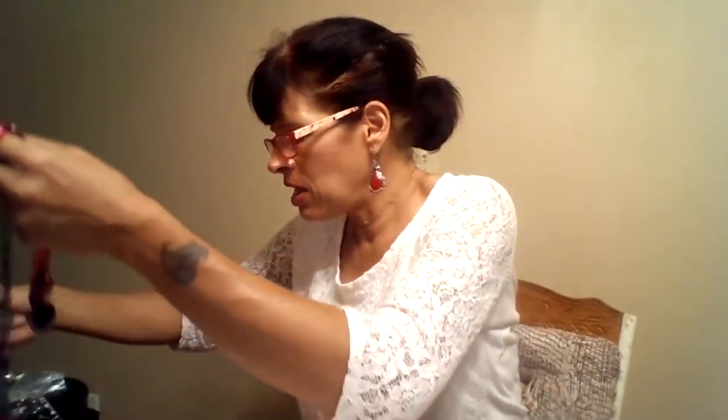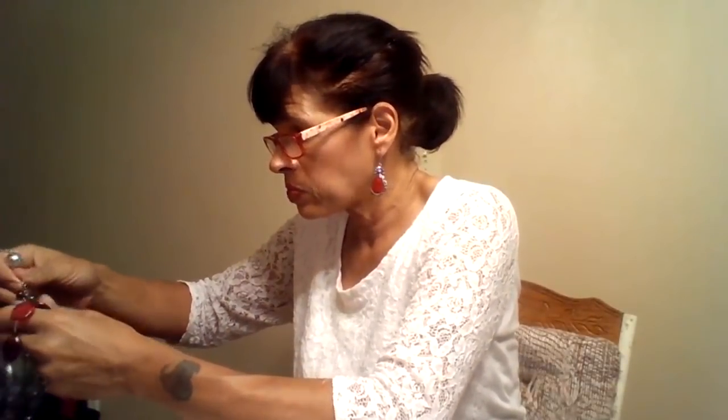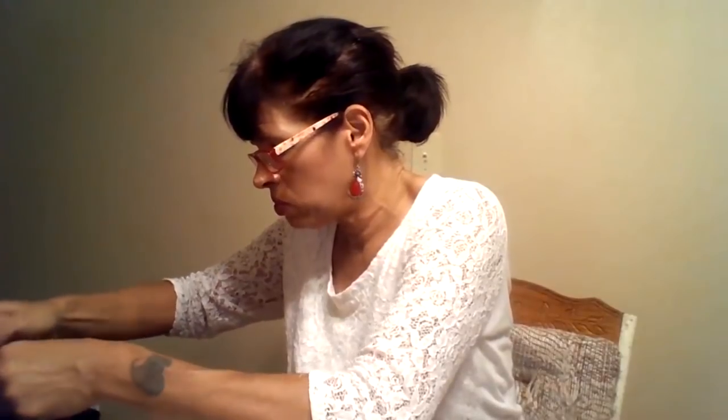These are very Joan Rivers-ish, if you will. And I think that these might have come, I cannot remember. Please pardon me a moment. These are very long necklaces, right? With just stones on them. Why did I get something like this? I normally don't wear something like this.